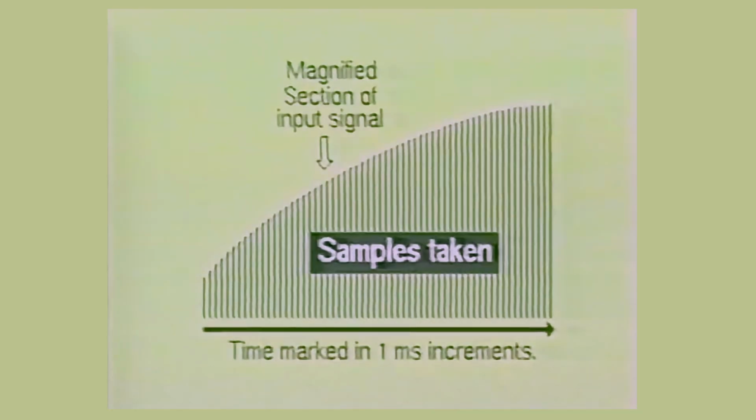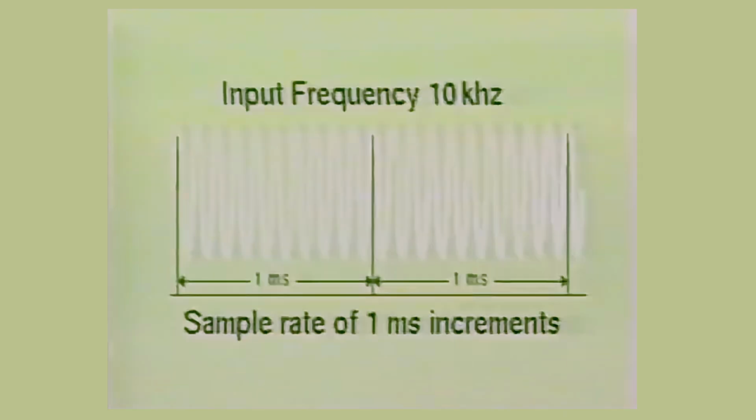Since the analog to digital converter requires a finite amount of time to perform a conversion, there can only be just so many samples of the input signal which the converter can digitize in any given time period. This is called the sample rate. For example, let's assume that an ADC can make one conversion in 1 millisecond. Theoretically, the ADC will make 1,000 conversions in 1 second. With a sample rate of 1,000 conversions per second, a 1 Hz signal could be represented with 1,000 binary words. This would result in a very good representation of the actual analog input.